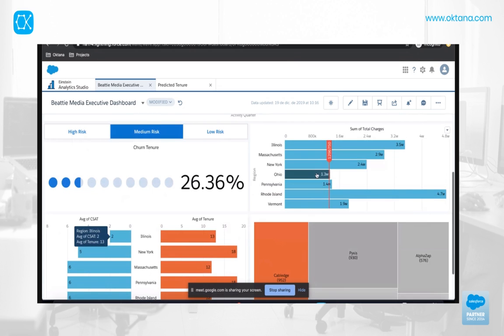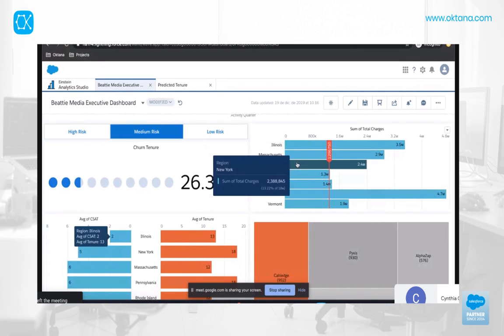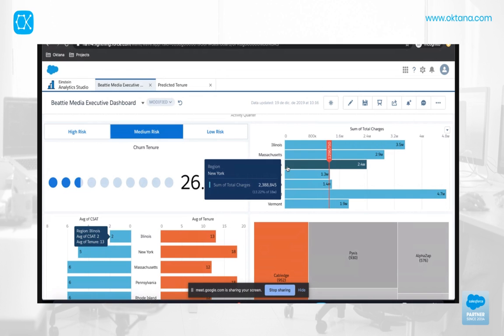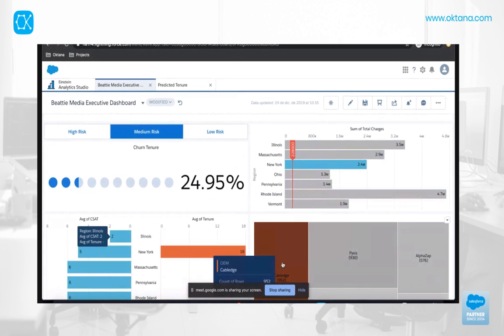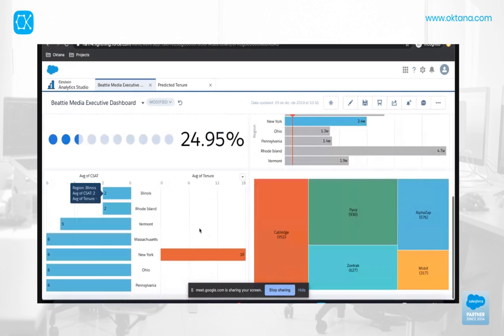Like this one shows the totals for subscription for each city. Then if you click on the city, it will also filter out, like you see here.